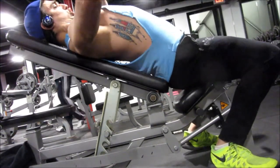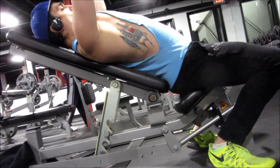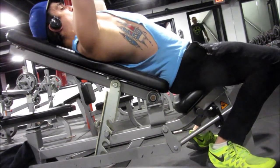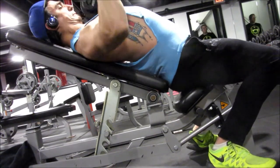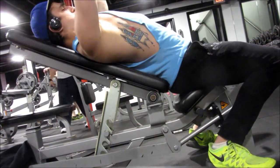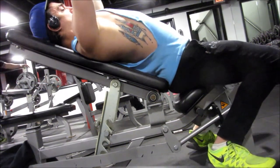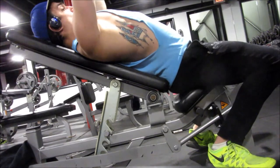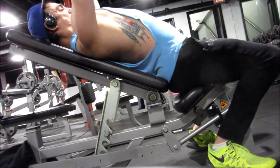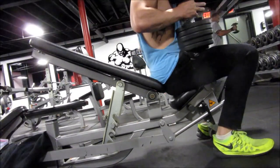This footage that I do have is from last Monday. So I'm doing incline dumbbell press with 75 pound dumbbells, doing sets of like 5 to 6. I think I only got 4 on one of these sets, but for the most part I hit 5 every time. I did 3 sets of 5, and then I did an AMRAP set which I did not film — I believe I picked up the 60s and did like 10 or 15 reps.